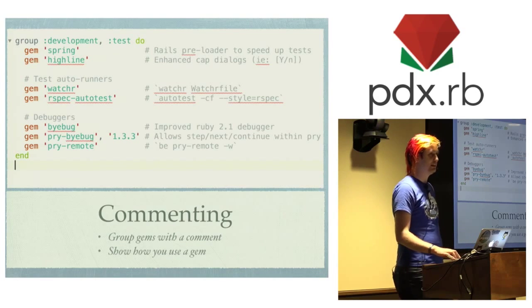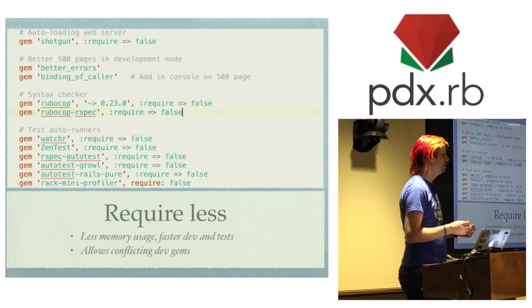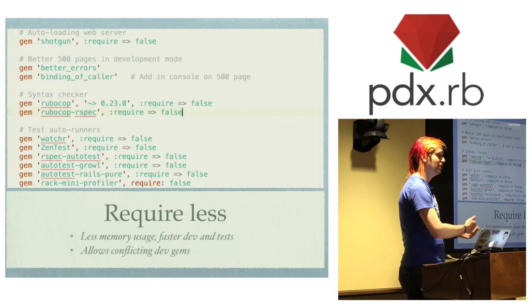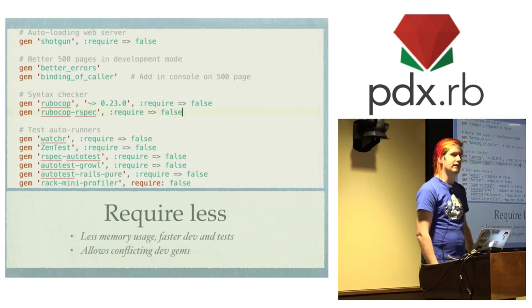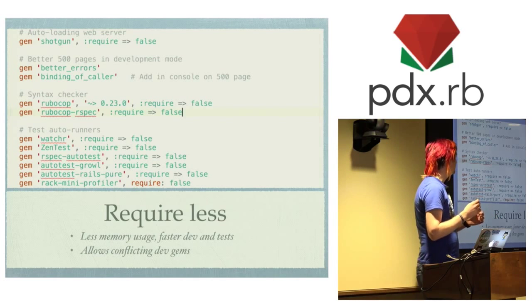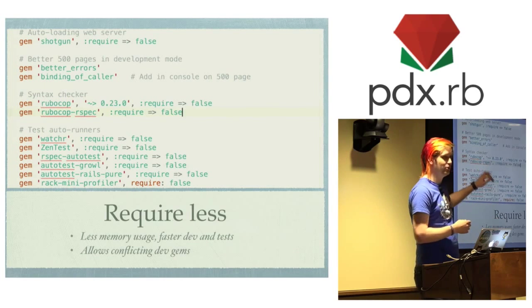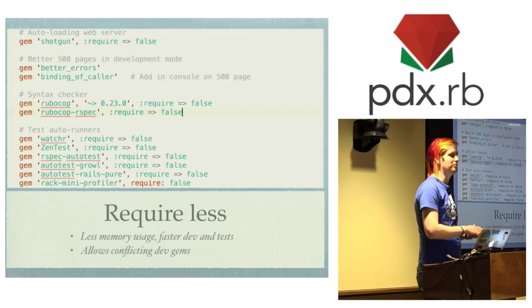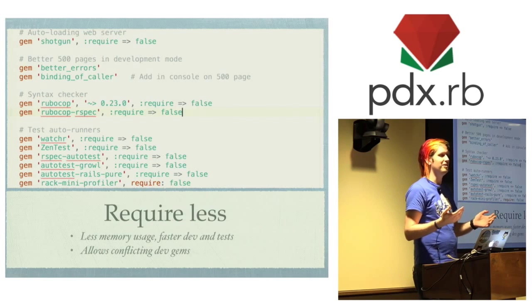The last thing, and this is the biggest pet peeve I have: I wish that everyone would do require: false on almost everything. All that does is means that in some file where I want to use RuboCop or whatever, I need to explicitly require RuboCop. There was a talk a little while ago by David Salus and Ben Weintraub about the problems with awesome_print, which is a cool gem but has terrible performance if you require it automatically. If it just had require: false tagged on the end, it wouldn't affect my development time or my test runner time. When I dropped awesome_print out of our test suite, we gained a second. That's not a lot — but it's not nothing either.